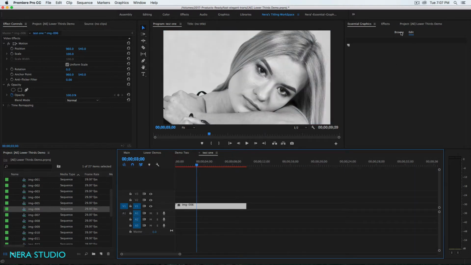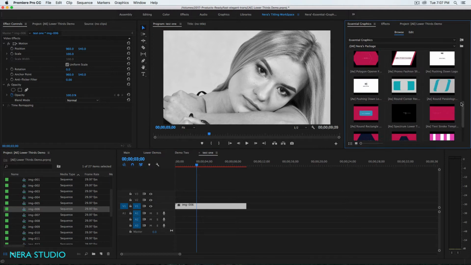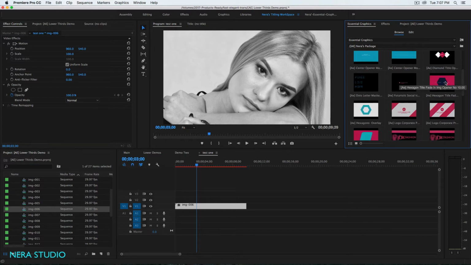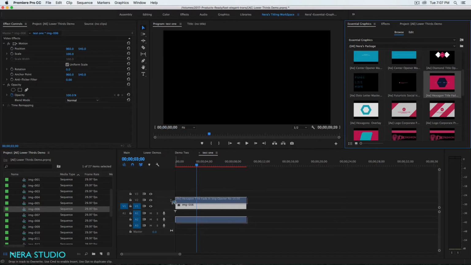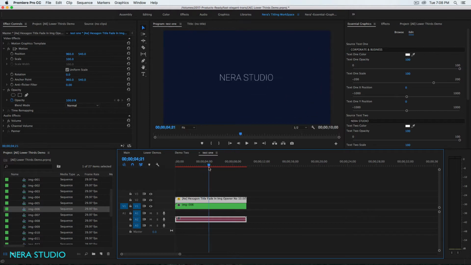The way I create this is going to my Essential Graphics panel and just adding this one. I think it's called this, because we got a couple of versions of each, you see. And I'm gonna just call this number 1. You see at the end it's number 10, I'm sorry. So let me just drag and drop this, and we will have this. So we don't see anything yet. We see this kind of pink. I don't know the name of this color, but I like this color. It's not really pink, you see.